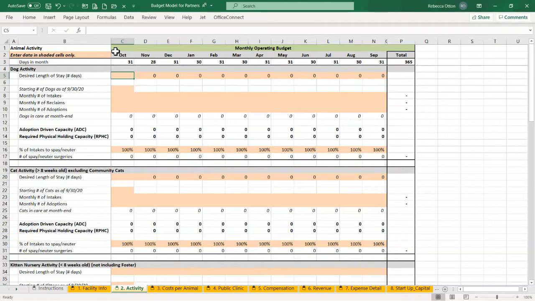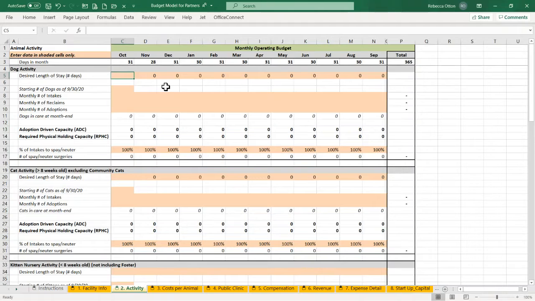So we're going to go ahead and just populate some of this data. Also, before we get too far into here, you're going to notice along the bottom where these orange tabs are, they have a lock next to them. And that means that the sheet is protected. At the end, I'll show you how to unprotect them if you need to look at a formula or change a label. But they're protected so that you don't accidentally click somewhere where you're not supposed to. So anywhere you're supposed to input has these shaded orange cells, and that's what this comment refers to.